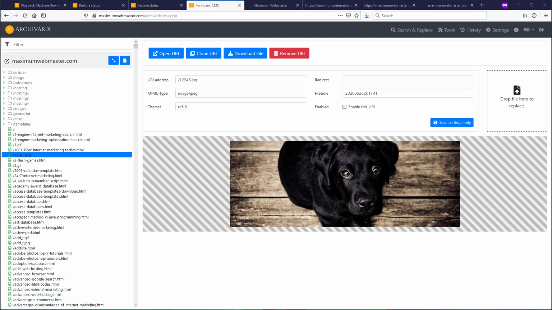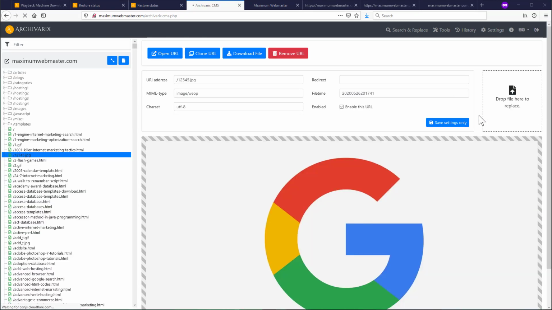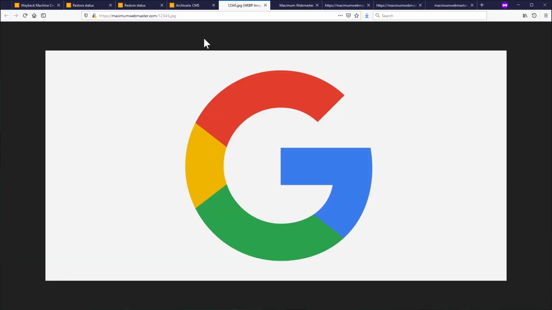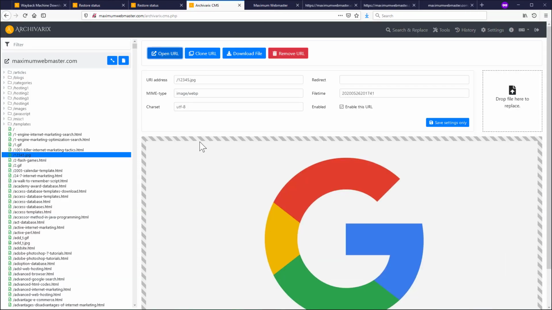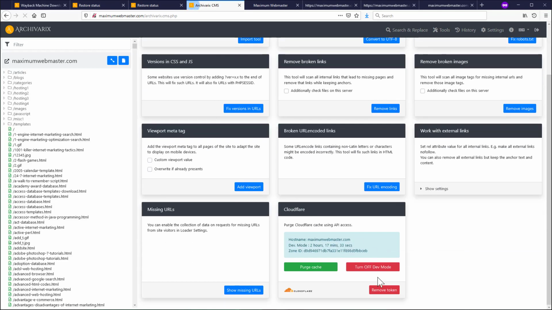And if I want to replace this file with something else, I can just drop a new file here, and it's immediately updated on the website. Just remember, if you are behind Cloudflare, do not forget to turn on the dev mode or to purge cache.